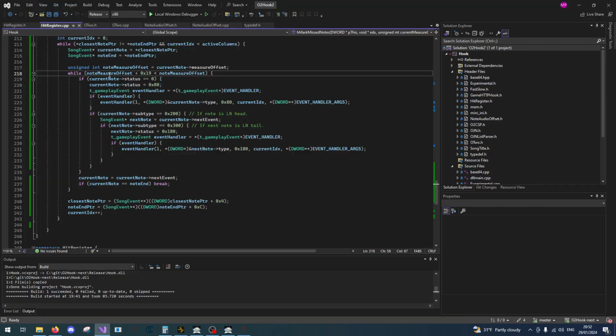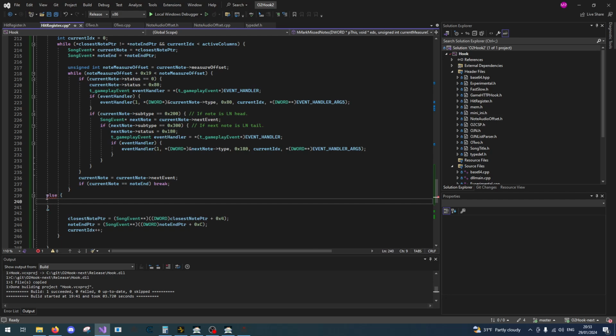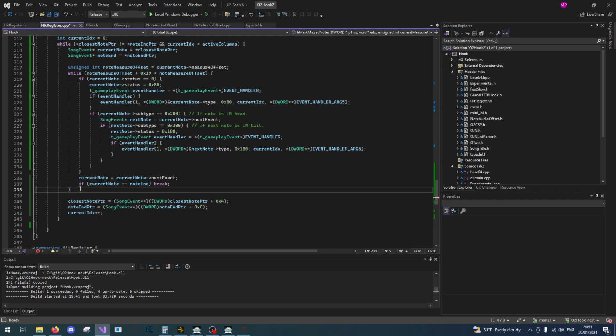So it's while measure offset else. Oh well, looking at how it dropped me down, no, I can't do that. It doesn't let me. While else is not valid, just as I thought. Too bad.